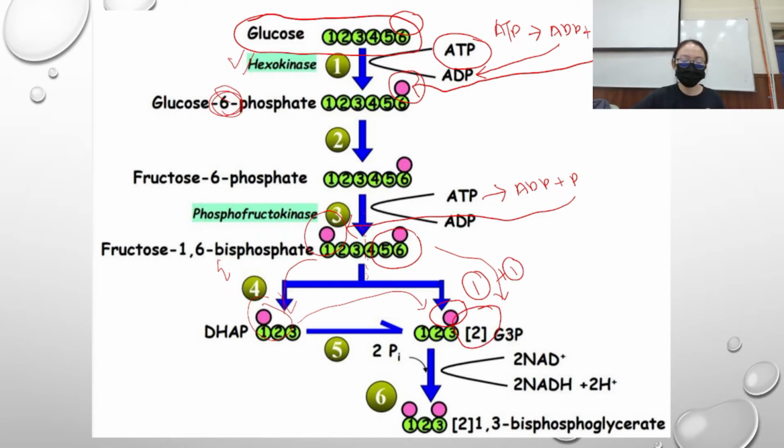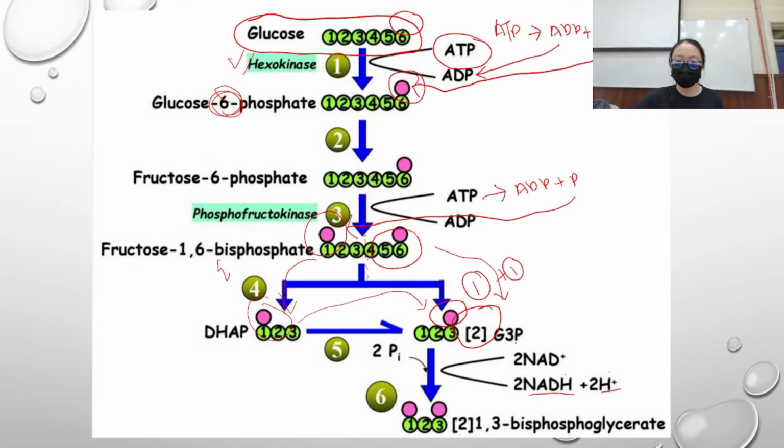Okay, and the G3P will undergo oxidation and phosphorylation. So the G3P undergoes oxidation. What is oxidation? It means they throw out the hydrogen atom, right? So actually, each G3P transfers 2 hydrogen atoms, and the hydrogen atoms make the NAD plus become NADH and also H plus. So if one G3P transfers 2 hydrogen atoms, then 2 G3P transfer 4 hydrogen atoms. So 2, 2, okay, 4.